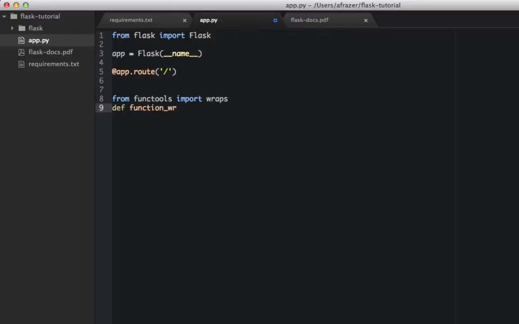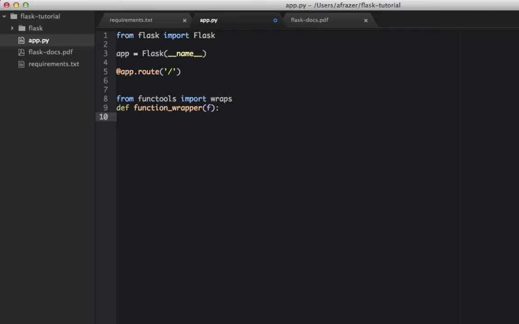Let's make this thing called function wrapper, right? And it's going to take in a function as one of its parameters. And then we're going to use this wrap thing, and we're going to put another function here. And we're going to pass it args and keyword arguments.